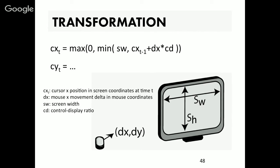So the easiest way to think about this is clearly moving a mouse on a screen, but there's other ways to think about this. So some pointer is on a screen and your device has now triggered move one to the left, and there's obviously going to be a mapping. Does that mean move one pixel? Does that mean move one tenth of a pixel? What does that actually mean?